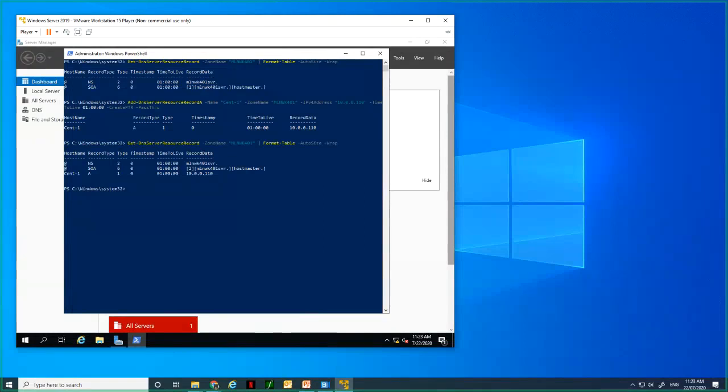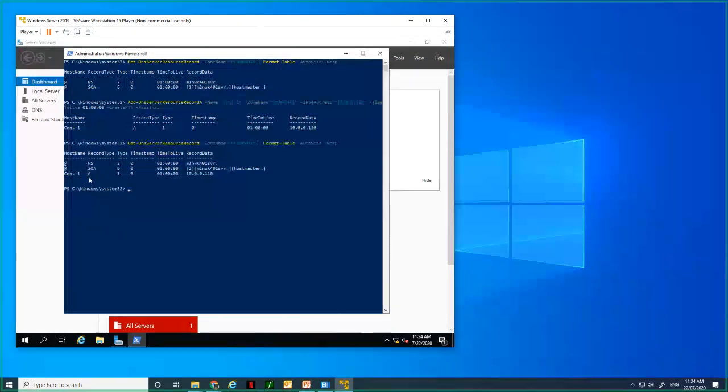Now, we did... alright, so it should, now that we've got it entered in there, be a PTR as well, because we asked it to create the PTR record.